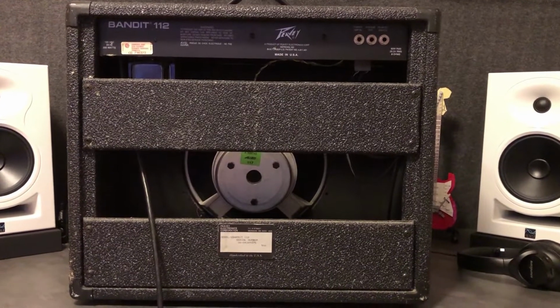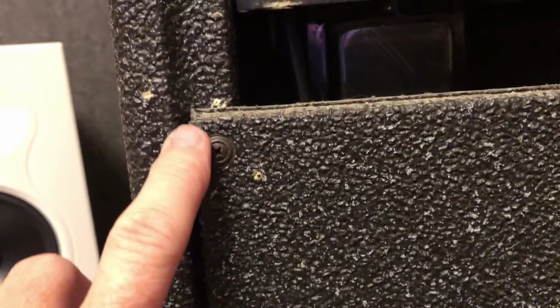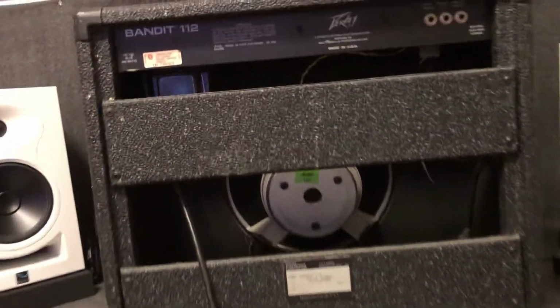Okay, here is the back. And these two slats will come off. There are screws right here. So I'm going to remove those two right there, and then I could probably get the speaker out, take the front panel off, and then we'll get this off.